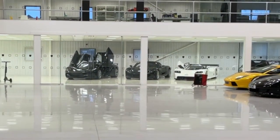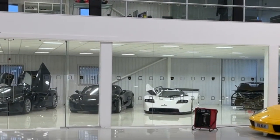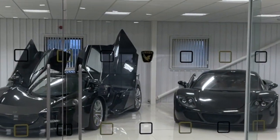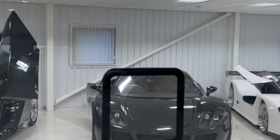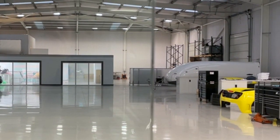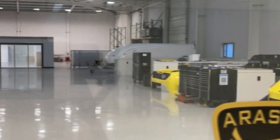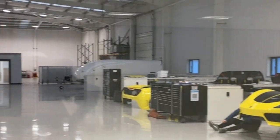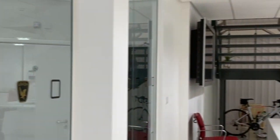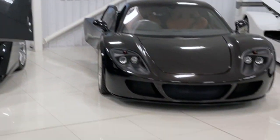You'll start seeing it take shape, and we'll be covering that once the release is official. We'll be making sure that you are kept well in the loop. So that's a quick virtual tour of the factory. Going forwards, we'll be doing a little bit more in-depth work. If you'd like to see more of a particular area — be it the bays and what goes on with the AF-8 being rebuilt, a bit more of the clean room, or more of reception and the showroom and the history of Arash Motor Company — let us know.